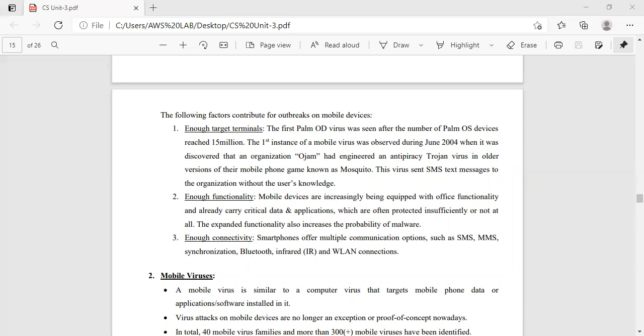After 1 year, that usage will go to nearly 20, 30 or 40 applications in our mobile phone, right? We install these applications because of the functionality they provide. So when the number of applications increases, the probability of malware also increases.